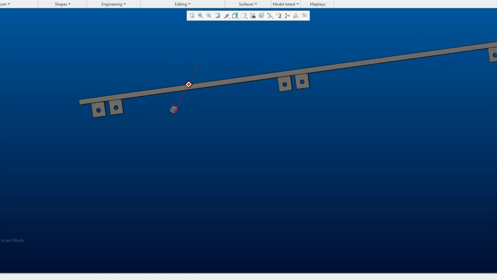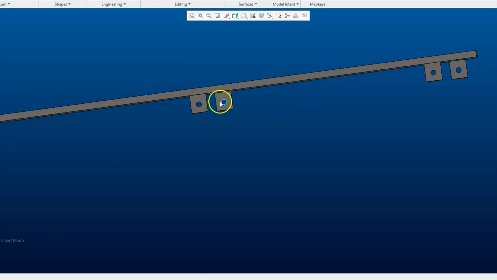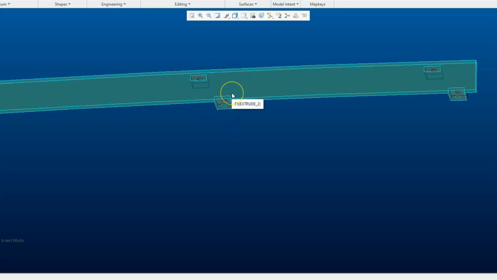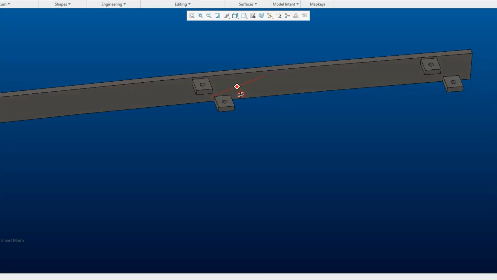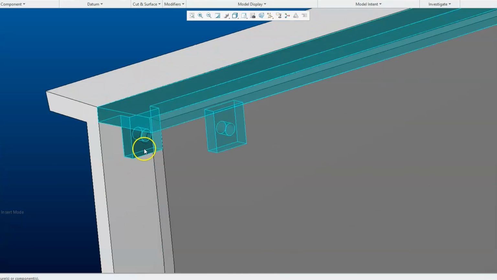And the reason these are offset like this is to make it a lot easier to machine, because if you had them right in line, it would be a little bit more difficult. It would take a few more operations to get this made, maybe make the part cost a little bit higher as well. So now back to the full assembly, I can show you exactly how this works.